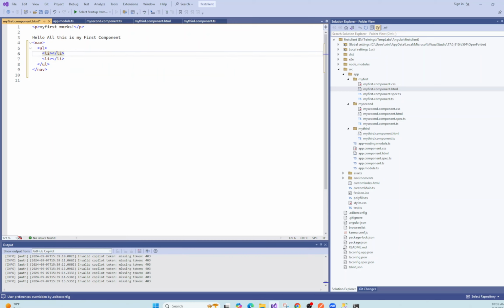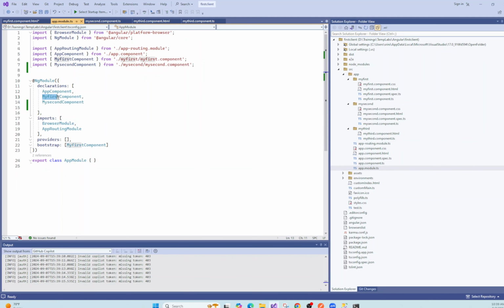Okay. So here I can define a hyperlink or anchor link, a router link equal to, so check your module.ts.